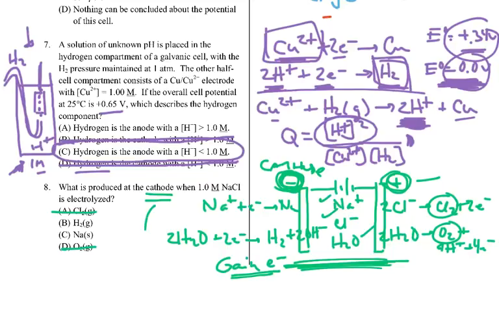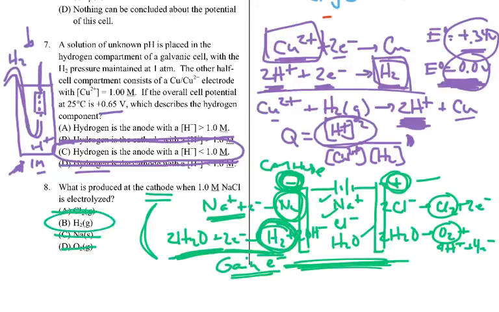Okay, over here at the cathode, possibly we're making sodium metal, or remember that water can be reduced and we will get hydrogen gas. And if we look at the numbers, the chance of making hydrogen from water is negative 0.83 volts, and this is negative 2 point something volts. So the water is the one that is going to be reduced. So hydrogen is the chemical that's actually going to occur, and it's answer B.